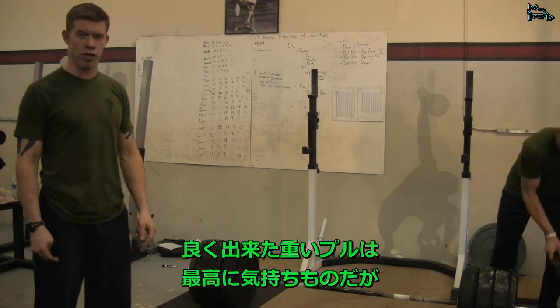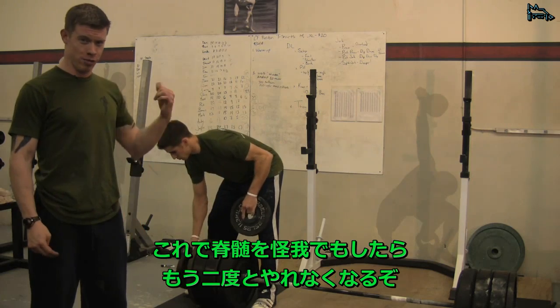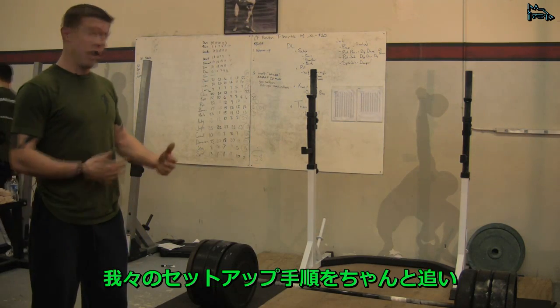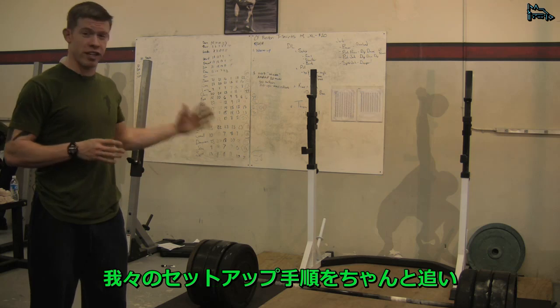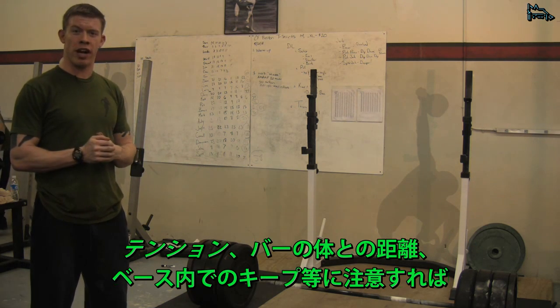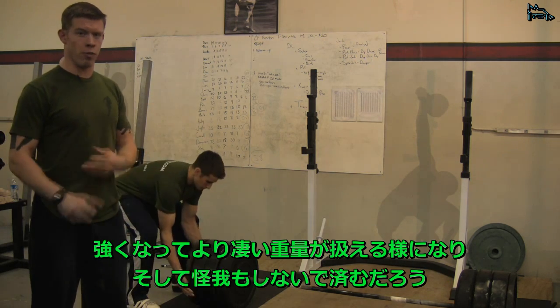Nothing feels quite as good as a big pull. Done wrong, nothing feels quite as bad either. You lose a couple vertebrae doing this, and you're never going to do it again. By following our form tips, getting a good setup, keeping your tension, keeping the bar close to your legs and within the area of base, you're going to find you're able to lift more weight, you'll get stronger, and you'll remain injury-free.